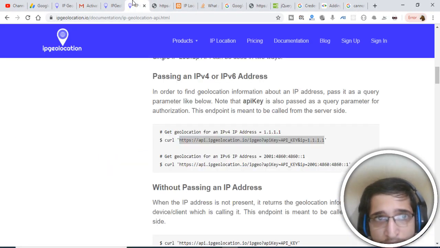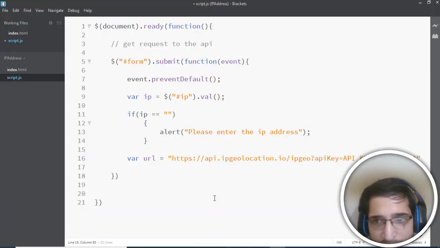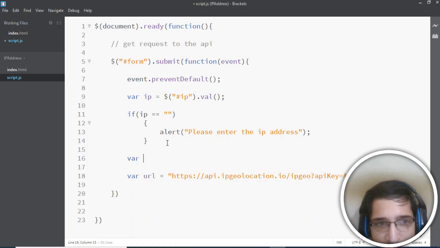So just go to your API here. In order to make a request, you have to create an account, so just sign up for a new account. I've already done that, and after that you will get your API key. So this is a URL, guys, so just copy paste this URL inside this. And also I will be declaring an API key variable, and inside this I will be storing my API key.